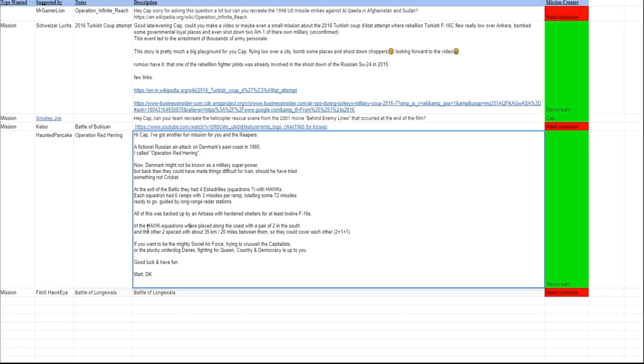In real life, the Hawk squadrons were placed along the coast with a pair of two in the south and the other two spaced with about 35 kilometers, 20 miles between them, so they could cover each other, 2+1+1. If you want to be the mighty Soviet Air Force trying to crush the capitalists or the plucky underdog Danes, is up to you. Good luck and have fun, Matt DK.